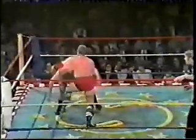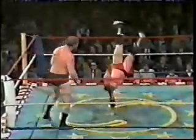Body check by the big man. Caught, nice side headlock, Roberts. Whipped out, but he took it well, and came on the back midfield with a perfect holding press. And just inside the ropes, he's held it. Beautifully done by Roberts.